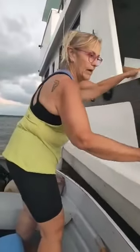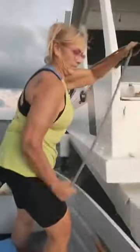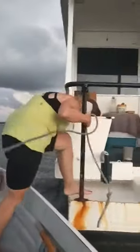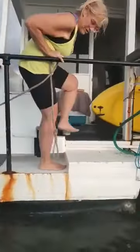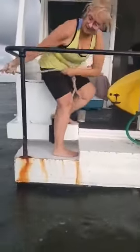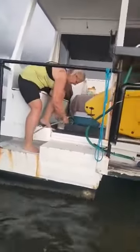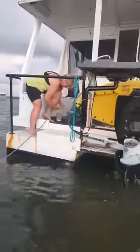So now what we do is we use the side door to go in and out with what we need to take in and off the boat, and when we're finished, you can see there, I just tie it to the back on that little stump there, and we're done. I need a nap now.